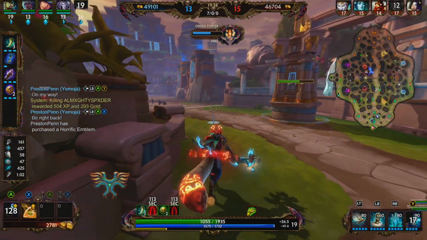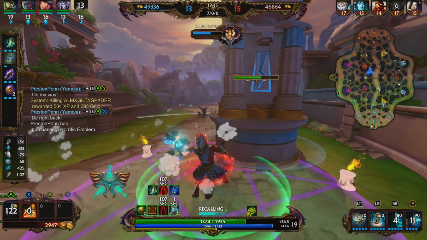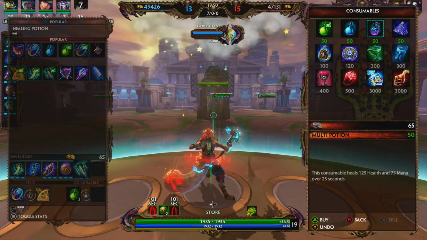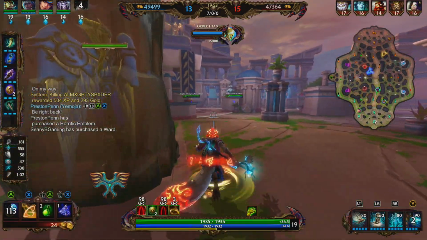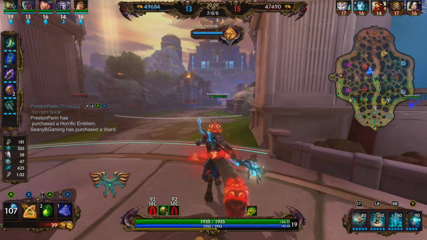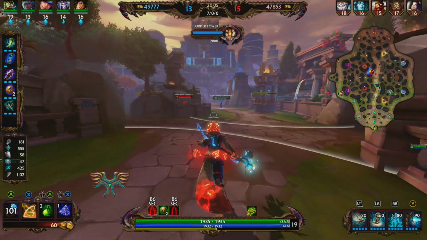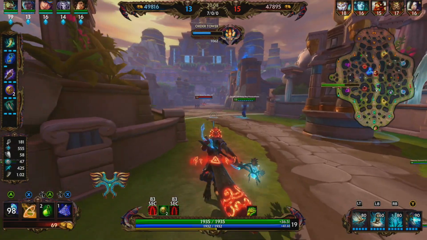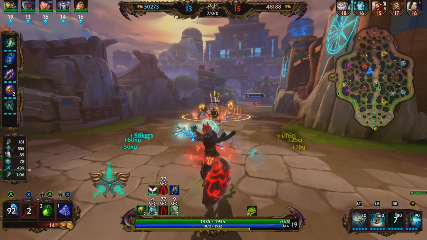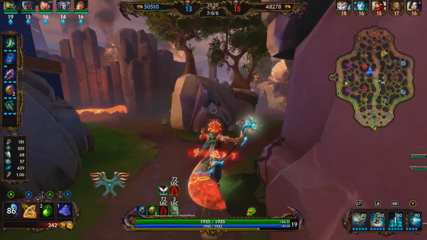We've got a pretty penny in the pocket. We're going to go ahead back and pick up Typhoon's Fang. Typhoon's Fang is going to provide us 70 magical power, 200 mana, 15% magical lifesteal, and 10% magic penetration. It has a passive that your healing obtained from magical lifesteal is increased by 30%. Your magical power is increased by twice the amount of magical lifesteal that you have. So we're getting 15 from Typhoons, we're getting 15 from Bancrofts. So that's 30 times 2 is 60, and then we also have some built into our kit.